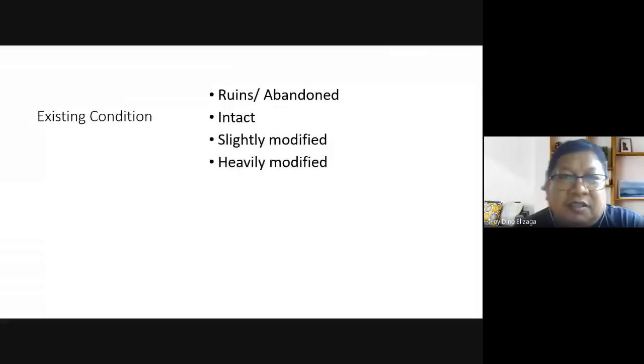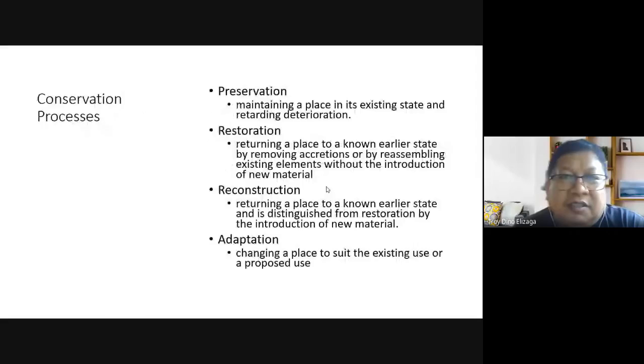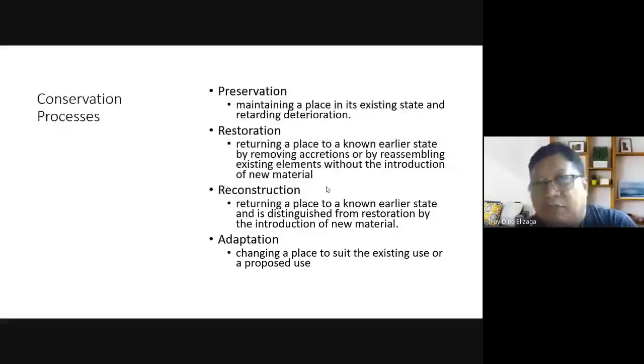Okay, and then these are the conservation processes. The first is preservation. When it comes to preservation, you're actually simply maintaining the structure. You're not going to do anything except make sure that it does not deteriorate further.